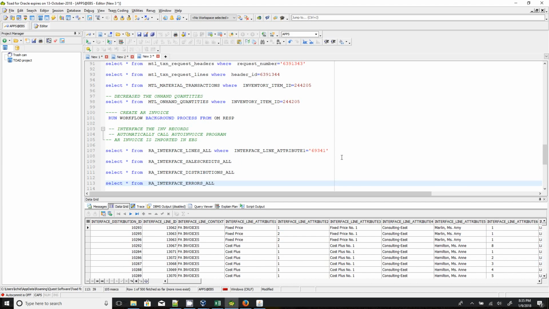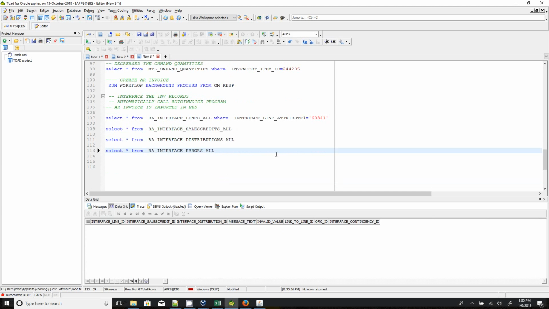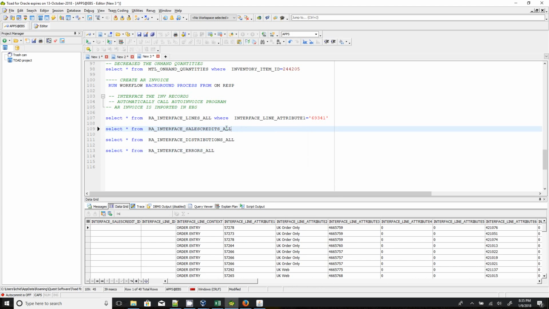All these are the interface tables. You can quickly note it down where interface line attribute equals the order number, okay.